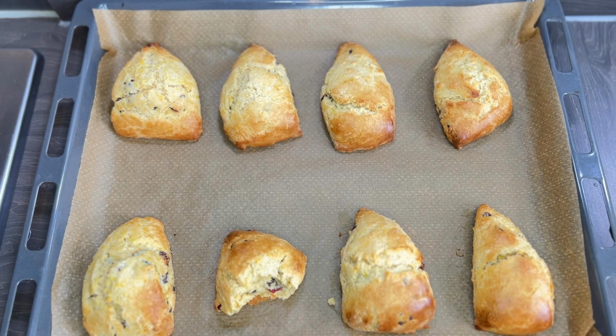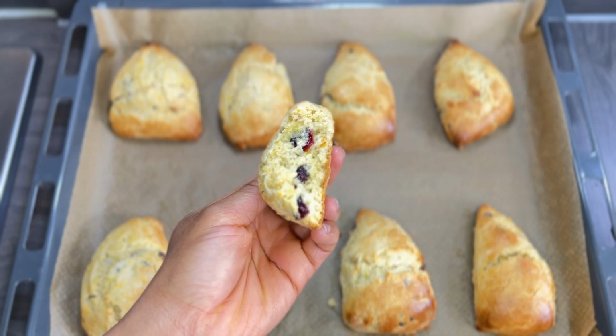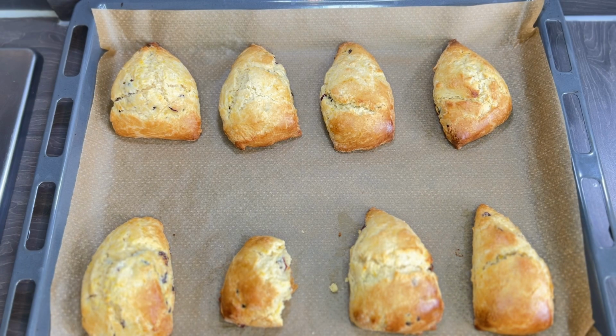So to store the scones, you're going to allow them to cool down completely, and then you can pack them in a Ziploc bag and then transfer to your fridge or freezer. This will last in the fridge for up to like 4 to 5 days. Or you can leave it in the freezer, and then whenever you're ready to use it, you just store them in the fridge overnight and then microwave for 30 seconds, and they're ready to be enjoyed.